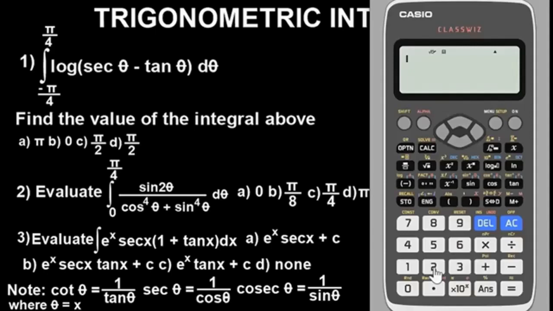To store 2 on this calculator, press 2 first, then press shift. No, don't press shift, guys, sorry. Pressing shift is for the white one. For this one, don't press shift. Once you press the number first, go ahead and press this store. And the alphabet you want to store it as is X. Press this button and it indicates here that 2 has been stored as X. Very important, guys. Don't press shift.